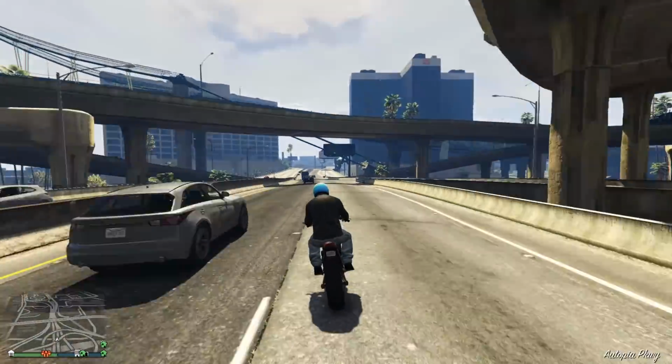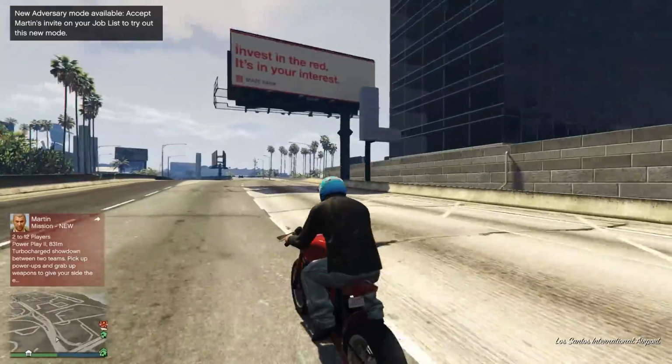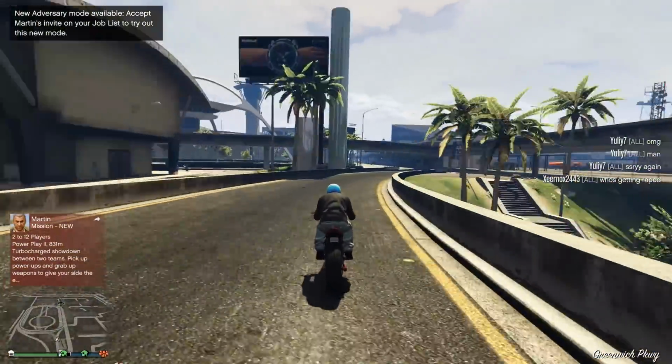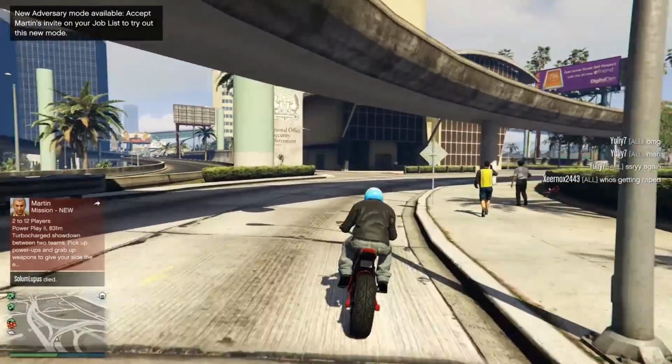And in most race situations, the Akuma would be able to take advantage of this, so all in all, the Akuma remains undefeated in the drag race benchmark test. Will anything beat it? That answer will come up in future videos, so make sure to stay tuned for that.